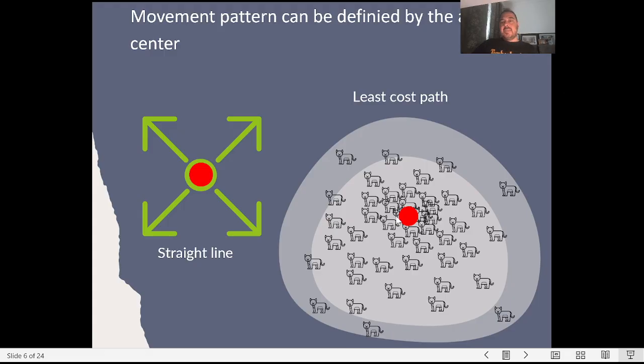So let's say this is the snow leopard. We have here a number of snow leopards, let's say the whole population in this area, for instance 10 snow leopards, and probably each one has its own range. But let's say that here there is the activity center. So most of the movement of the whole population will be within this area.